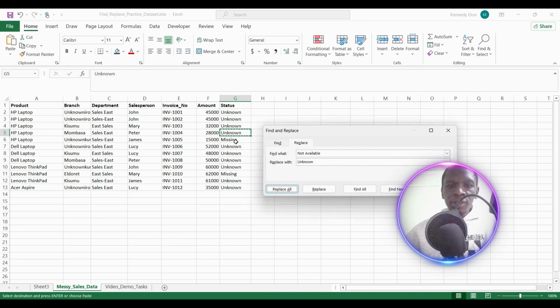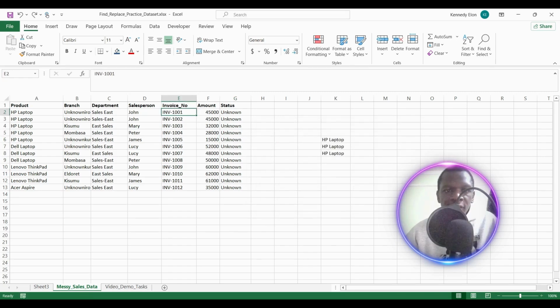And I also want to find missing. Copy. Bring it here. Right click. You paste. Replace all. And now you can see that the missing values, all of them have been standardized. And we are done with the column status.